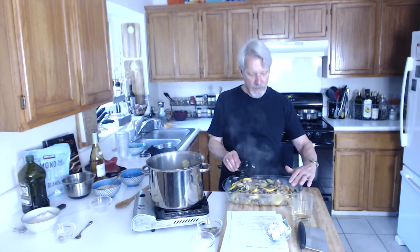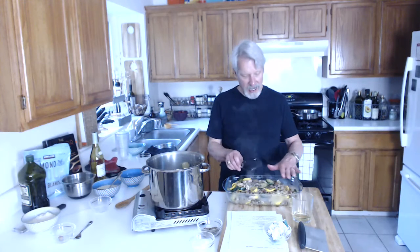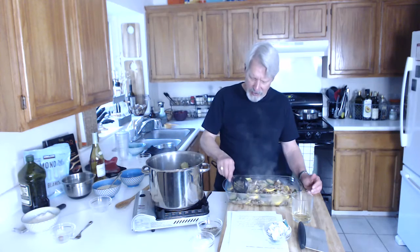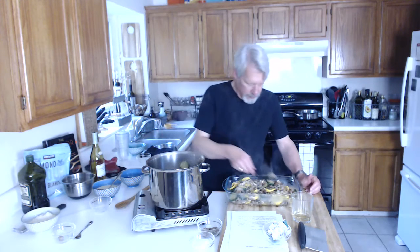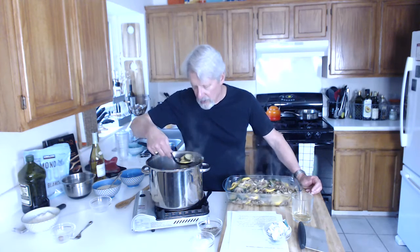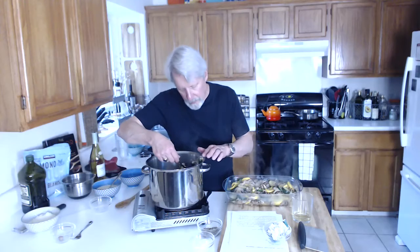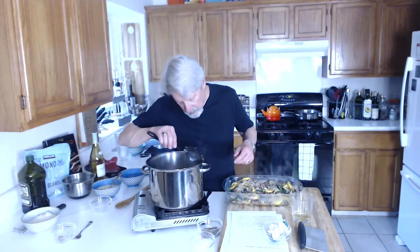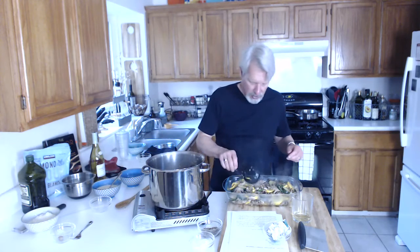We're about halfway full on this. If we didn't have the turkey and had two pounds of squash and two pounds of zucchini, it'd probably fill it up pretty close to the top. We've got a little more cooking liquid this time, which is good. There's still some on the side — I'm going to get that. Once I get the cooking liquid in there, there are a lot of onions in here as well, which is an incredible flavor.